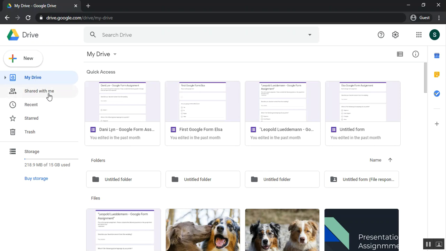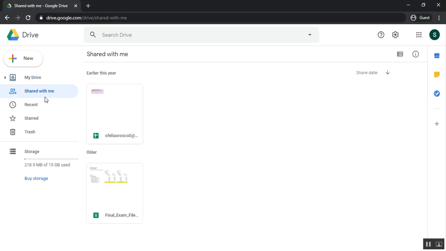Shared with Me is going to include a variety of documents and folders that have been shared with you by other students or by other people that are using Drive. Okay, so if you haven't shared anything with anyone on Drive, this is probably going to be empty. But here, as you can see, I have 2 items that have been shared before with other people, and so you see 2 items appear. As you share more items on your Google Drive, you'll be able to see the central location of the website populated with items.